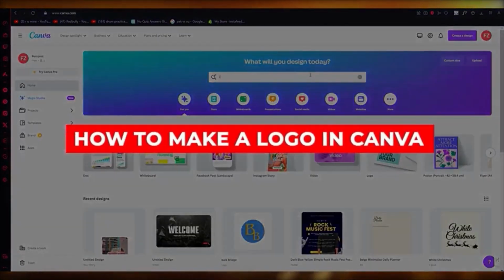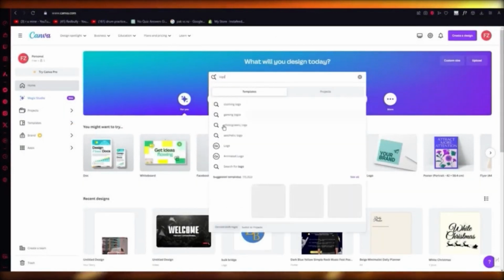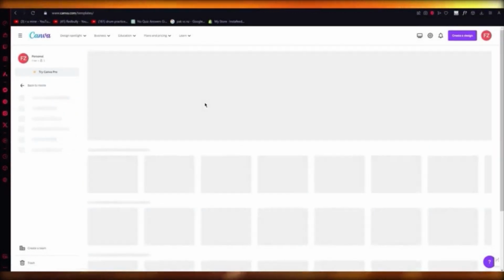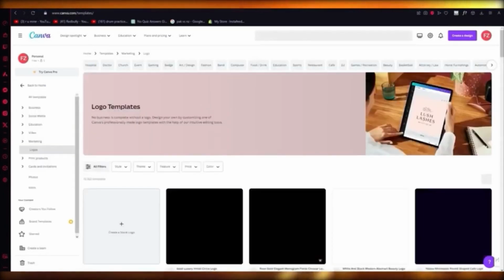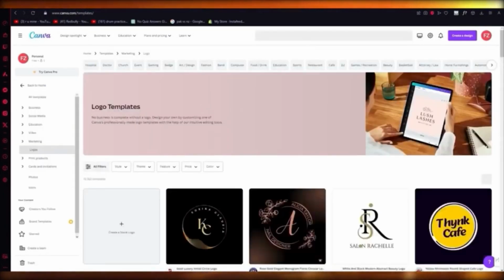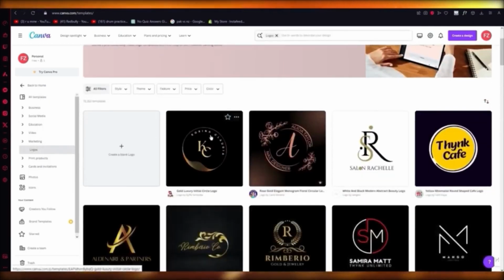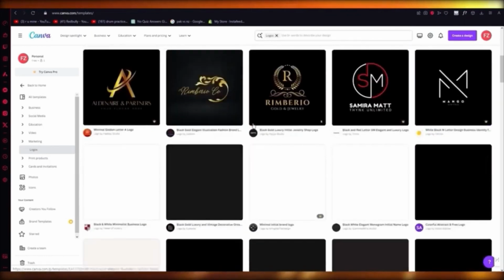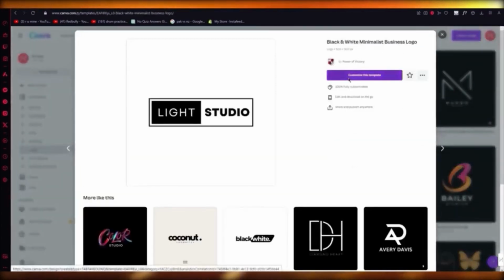How to make a logo in Canva. So if you want to quickly go ahead and learn how you're going to make a logo in Canva, you're going to come to canva.com, come to its search bar, and you're going to search up logo, okay, like this. Now, basically, once you go like this, it's going to start giving you templates. Now from here, you're going to choose anything which will obviously work well with your logo look. So let's say I'm going to go with this. Now, once you go with this, you're going to click on customize this template.